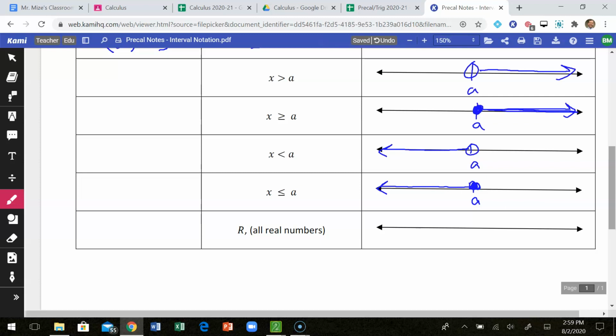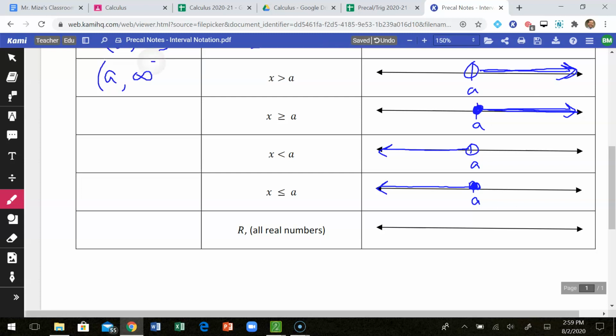So before I get to that last one, I'll talk about these four. If I were to write this interval, what I want to think of is what is the very smallest thing in my solution set and what is the very biggest thing in my solution set, right? So our smallest number in our solution set for this first one at the top here, the very smallest thing that it could be is A, but it can't be A, right? It's a parenthesis, it's a boundary. It doesn't go below A, but I also can't include A. So I start at A, and then where does it go? Well, it goes off to the right forever, which means that it ends at infinity.